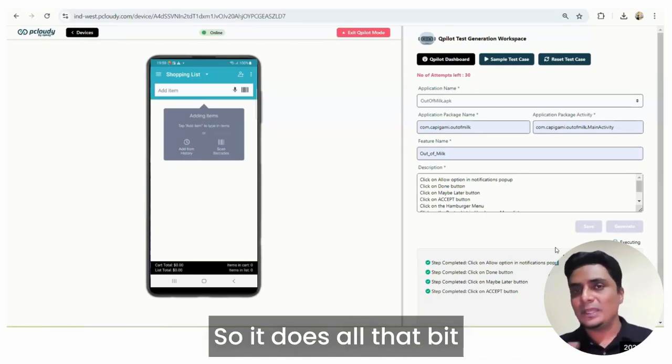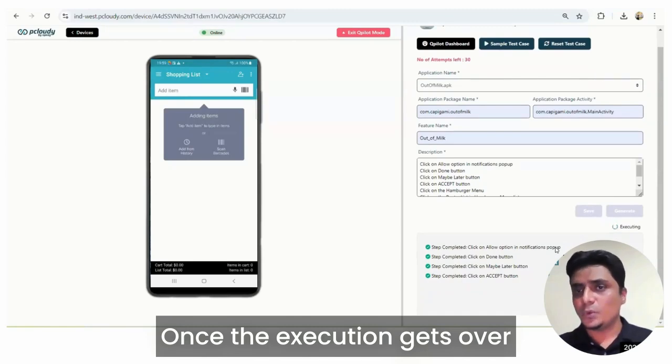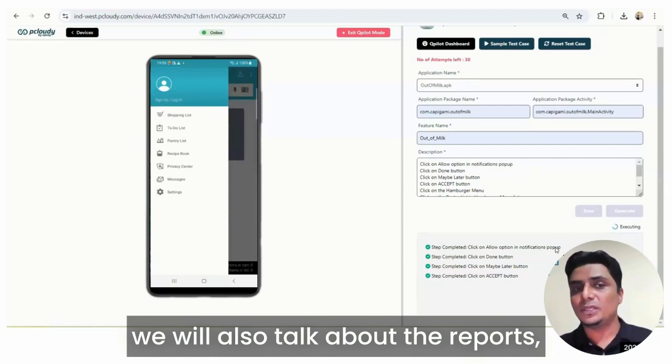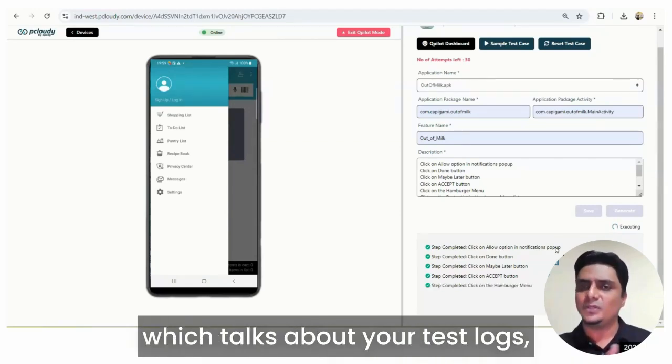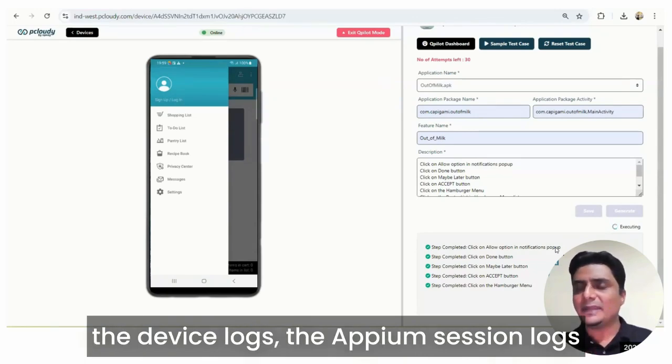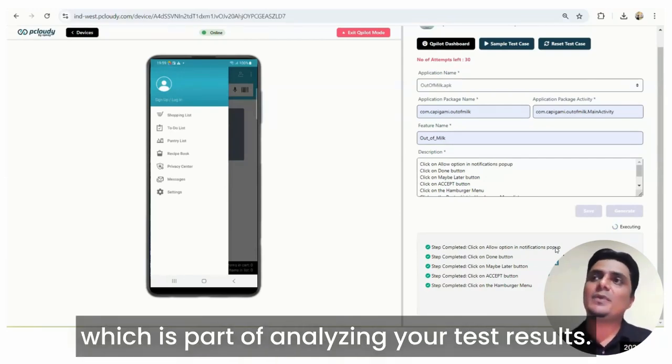It does all that while the execution is happening. Once the execution gets over, we will also talk about the reports and how the report gets generated. We will deep dive into the report, where it captures all the key metrics, which cover your test logs, the device logs, the APM session logs, along with the session video. All that will be captured, which is part of analyzing your test results, right?